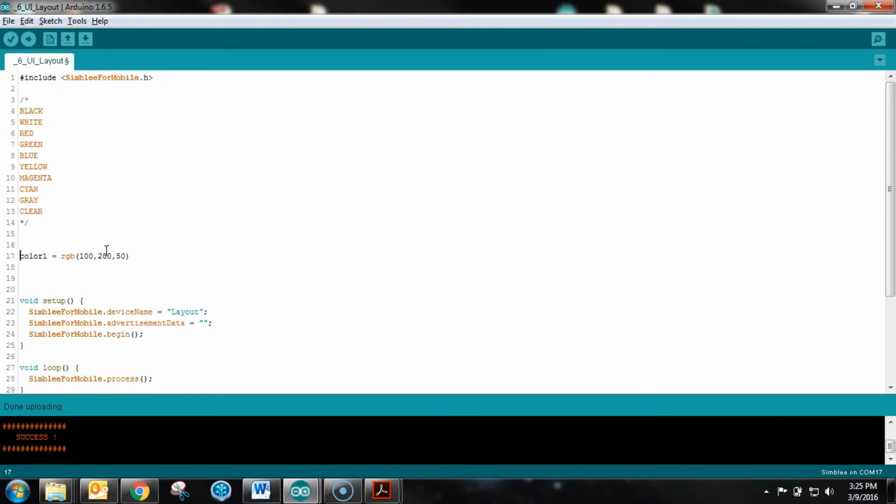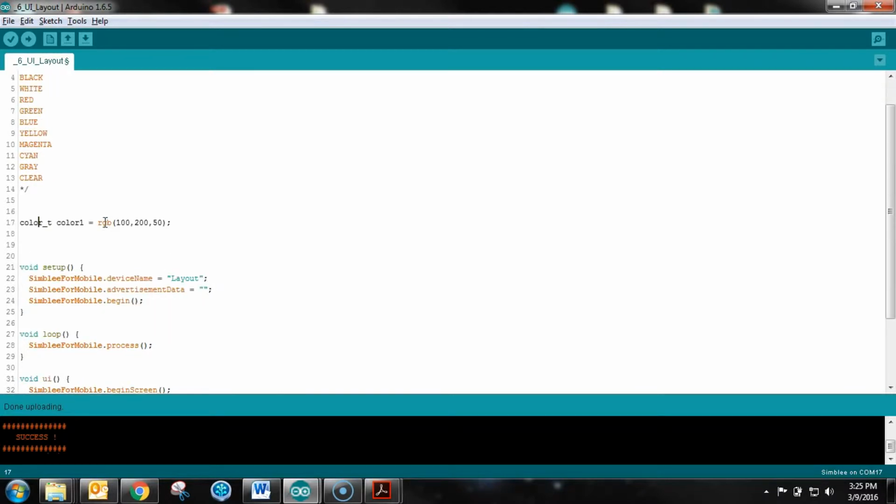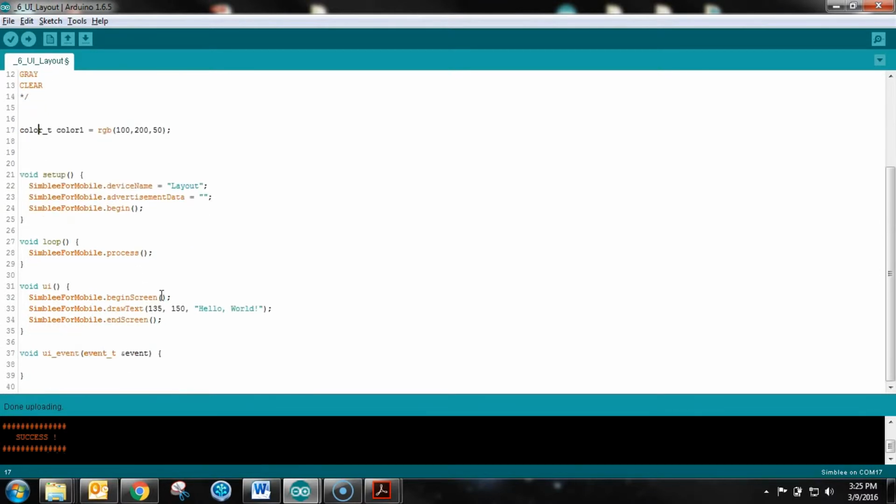And that is going to be of the data type color_t. Get it, color? Even though it's not highlighting itself as a blue like most data types, that is valid. So now we could take color1 and pass that into begin screen here.